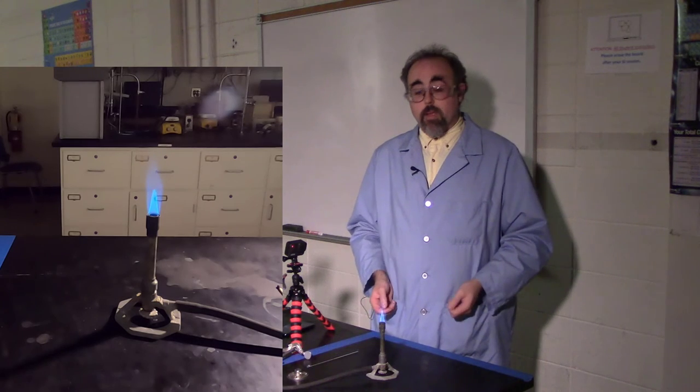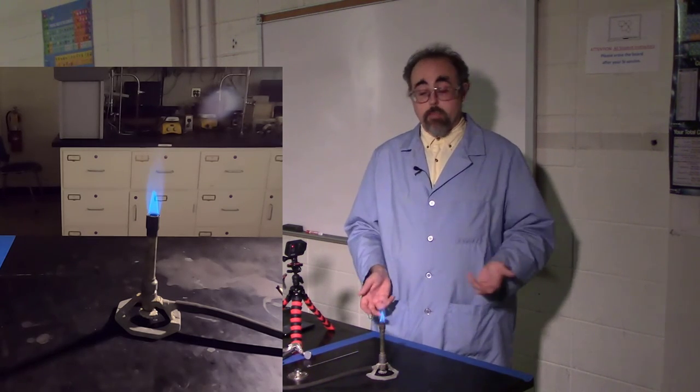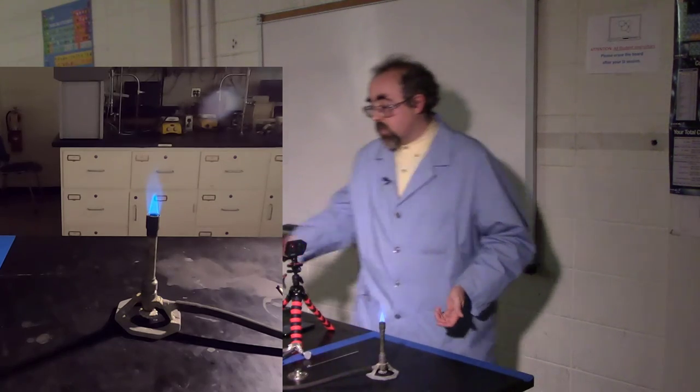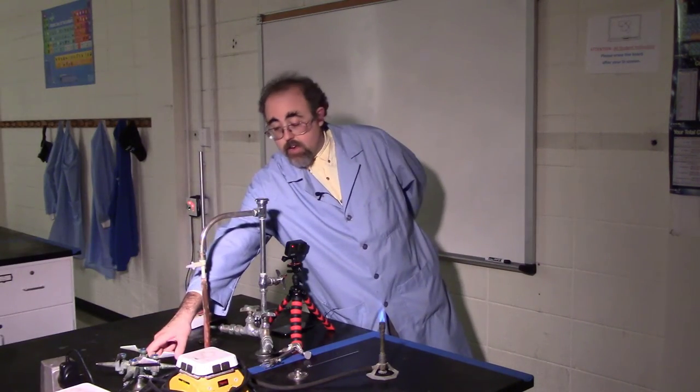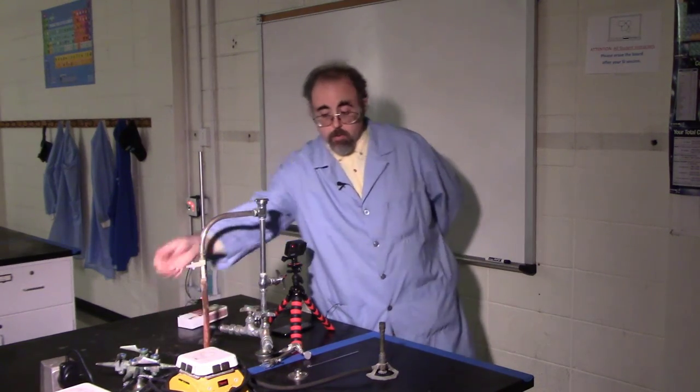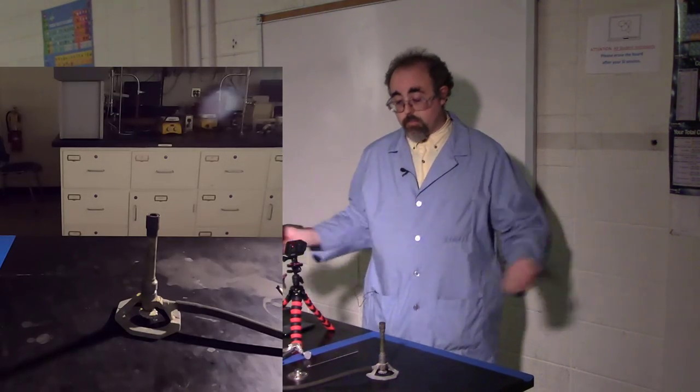One other point I'd like to make with respect to burns and burners. For starters, when turning them off, the simplest way to turn them off is simply to go around to the side from the table and simply turn the gas off at the table. That way, it's done. It's pretty good to go.